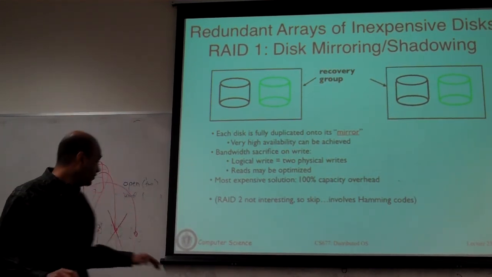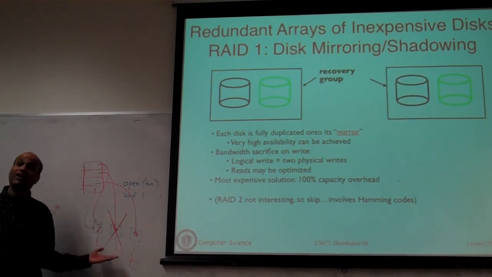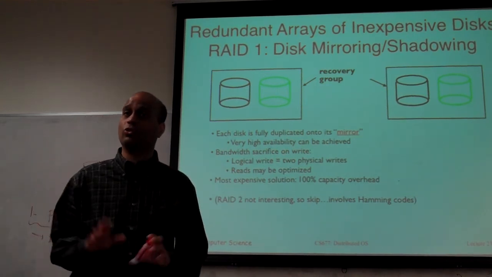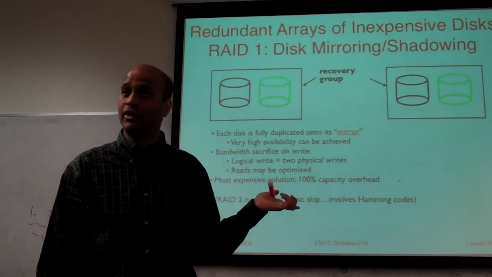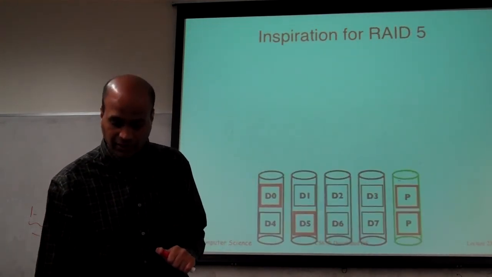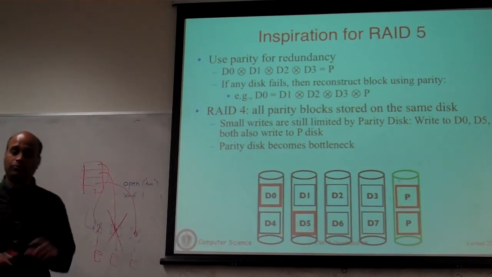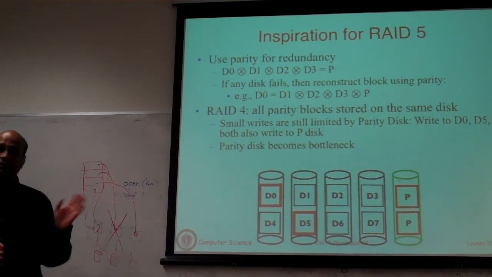Now the disadvantage of this is that it doubles your hardware investment. You need twice as many disks to store a certain amount of data, so your disk costs have doubled. So you want a way to reduce those costs. Typically you will use smarter redundancy than mirroring. There are RAID levels 2, 3, 4, which I'm going to ignore, and go directly to RAID 5 to explain the concept.